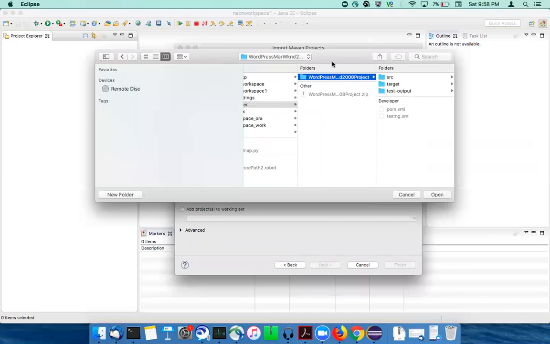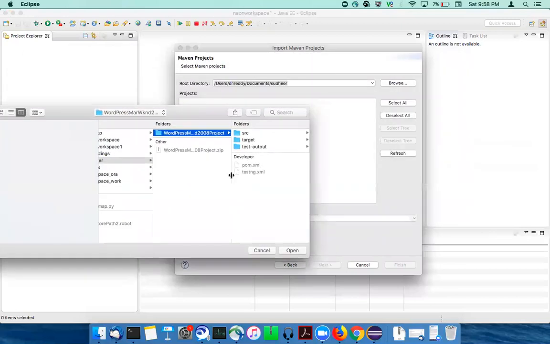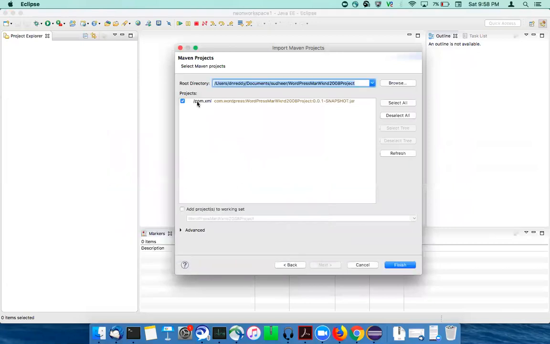You can see the Maven project that we have extracted. Select the Maven project that you want to import using the Browse option. Select it, click on Open, and you can see the pom.xml shown here. Click on Finish.